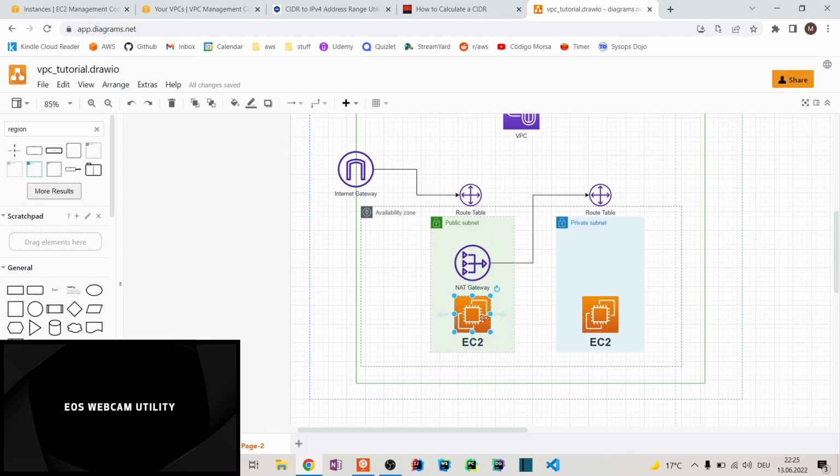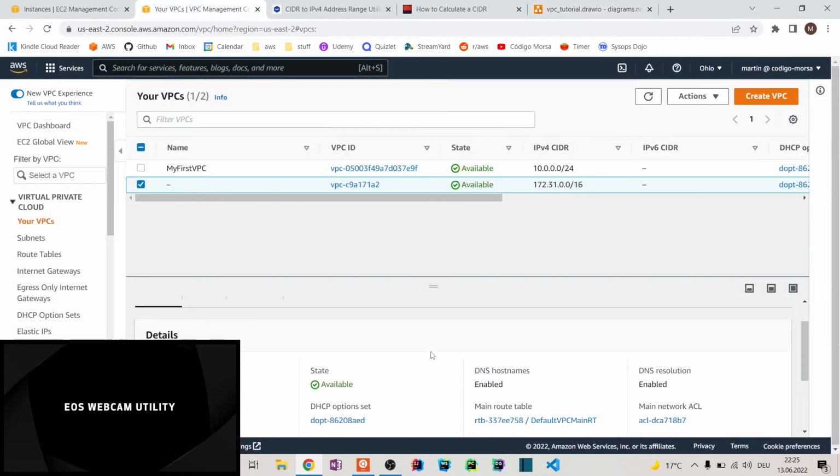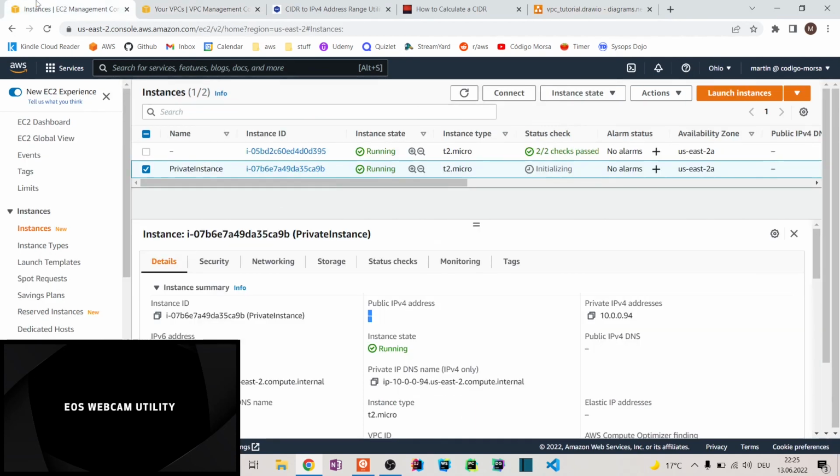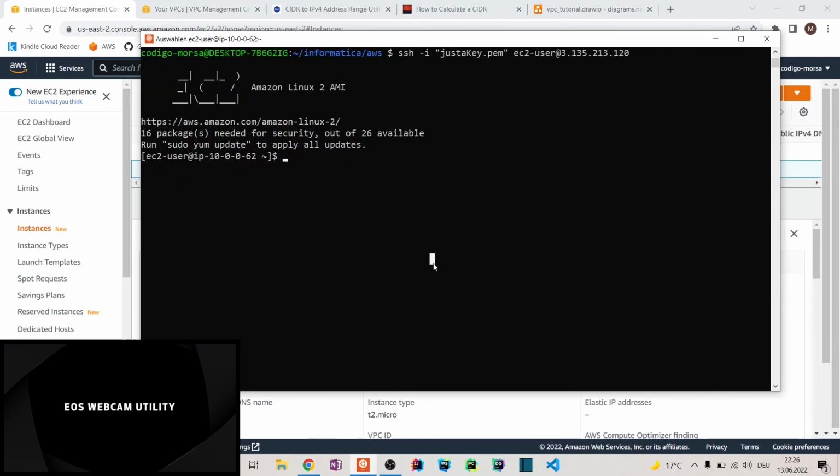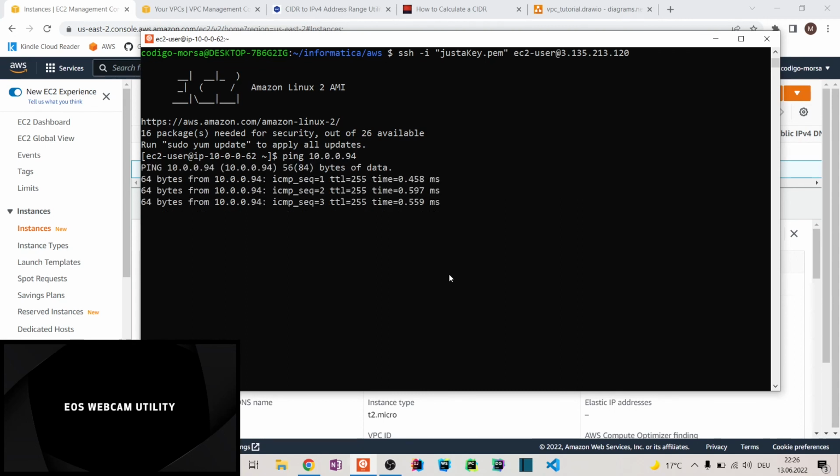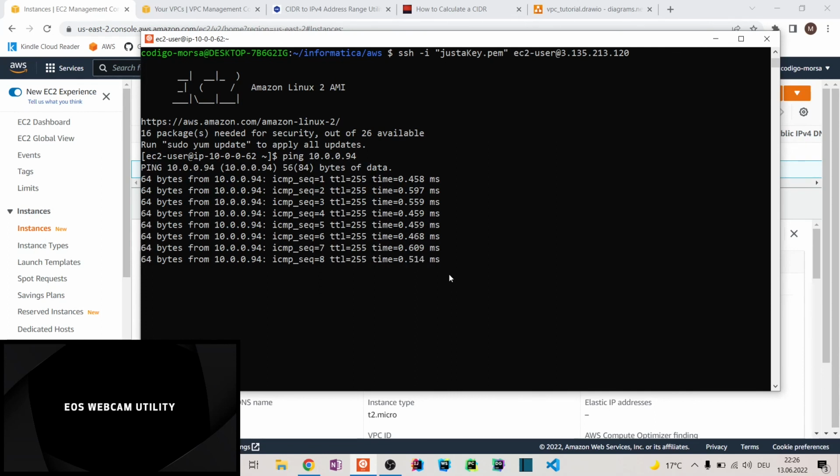And I am already inside of this. So from this, I can ping instances in private subnets, and let's try that. So we don't have a public IP, but we do have a private IP, and that is reachable from inside the VPC. I have repeated that tons of times, but that is basically what I wanted to show you in this video. So ping that, and it's working, guys. I am reaching an instance in a private IP from an instance in a public IP. That is basically what a jump server does, what a Bastion host does.